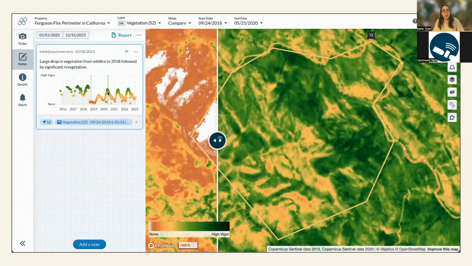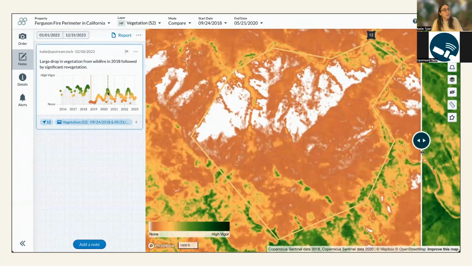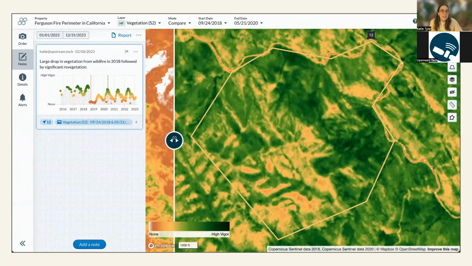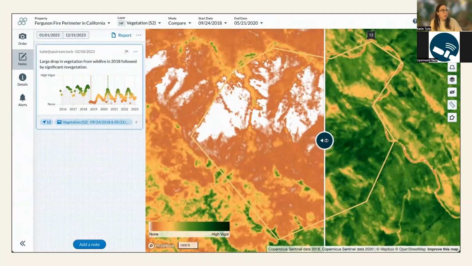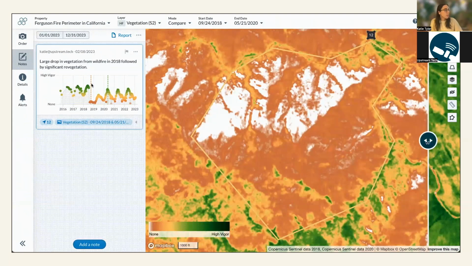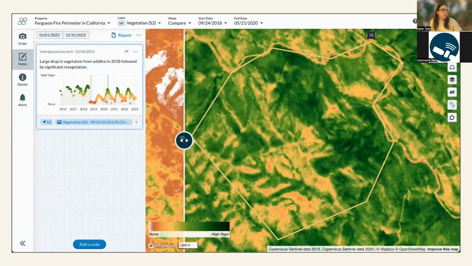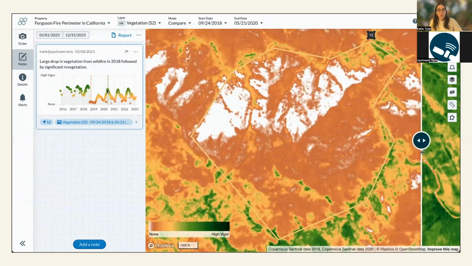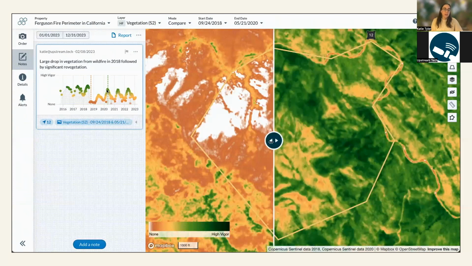One note here with NDVI is that one limitation can be that you can't really differentiate types of vegetation. So we can see here before the fire happened, these peaks were certainly higher than they've been the last few years. So that is a clue that we're not quite back to where we were pre-fire.